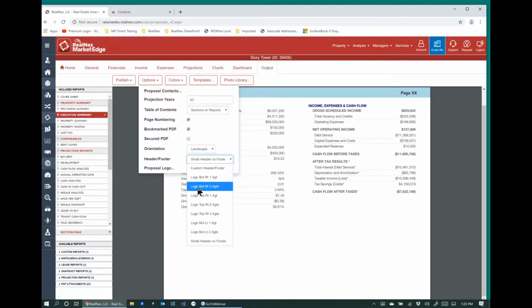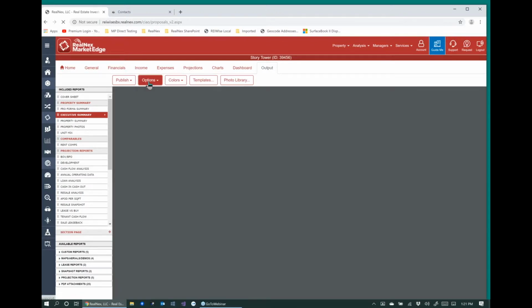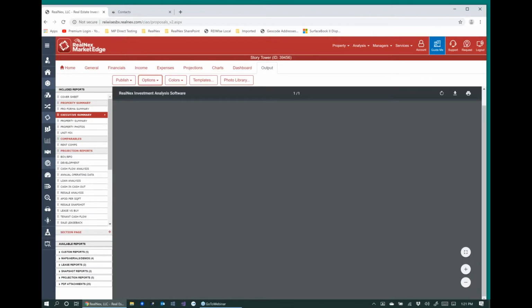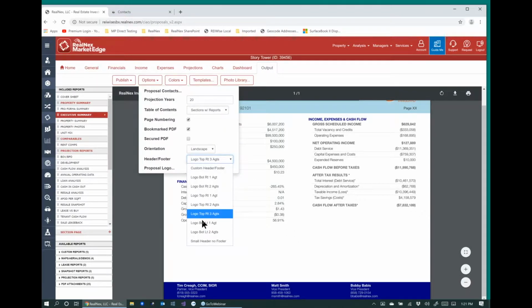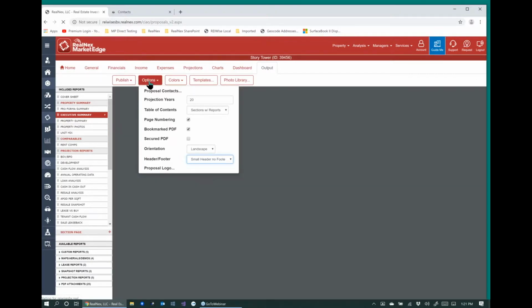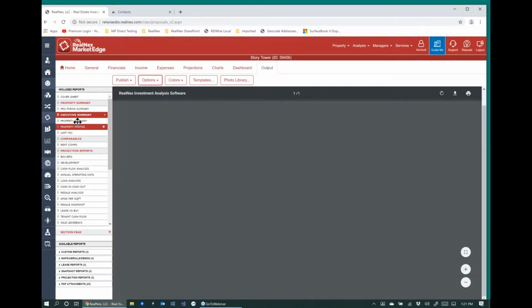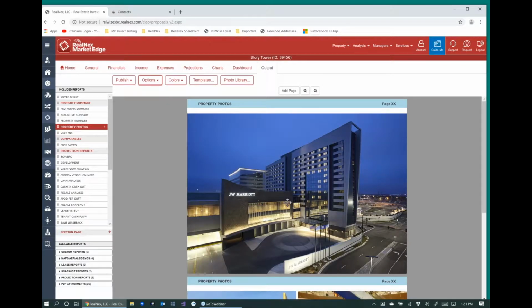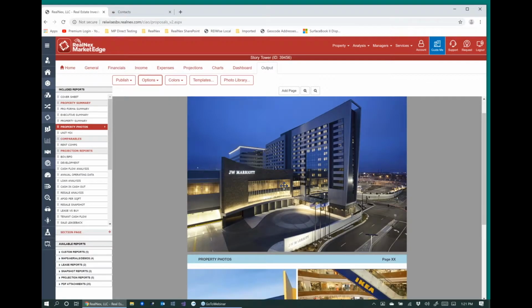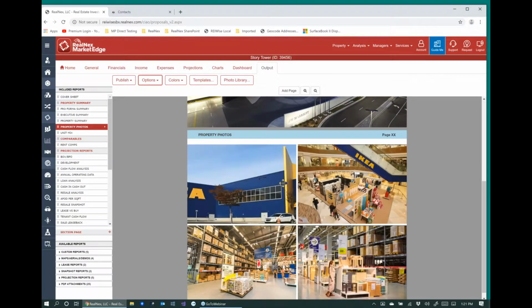So I could do 3 agents with a logo at the top, or 1 agent, a whole bunch of different options you can set up in this thing. Like I said, for me, I like a small header with no footer. And you'll notice that on property photos now, you can add multiple pages. Each page you can format.